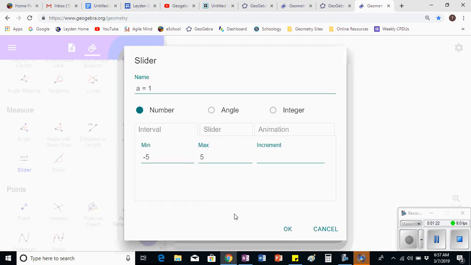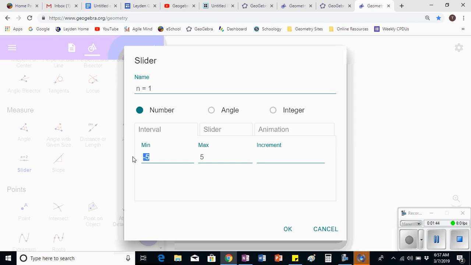Now, this is the thing that's going to change the number of sides. We can slide it over and make it 4 sides or 8 sides or 12 sides, whatever. And for the number of sides, I'm going to change this to the letter N because we usually use N to represent the number of sides. The fewest sides I have in a shape is 3, and I'm going to make mine go up to at least 30 sides. And those are things I can change down here.